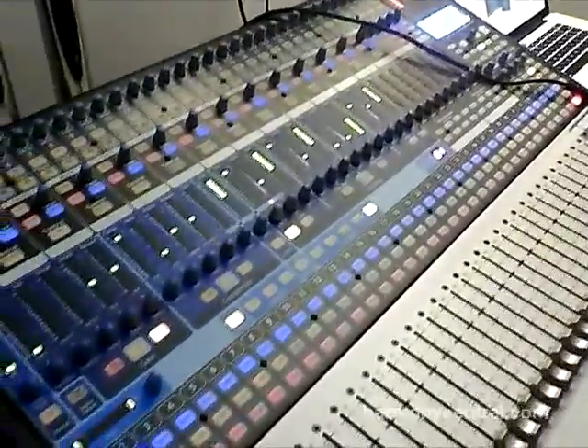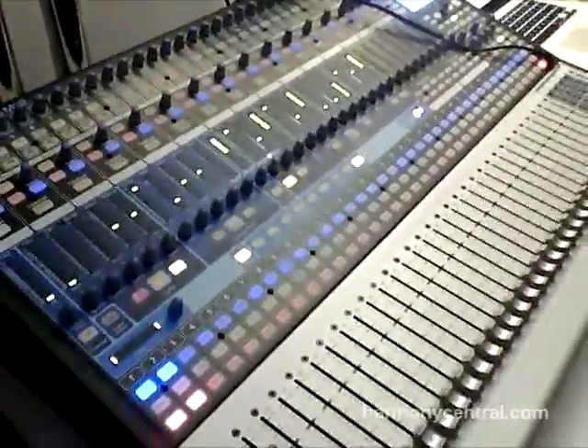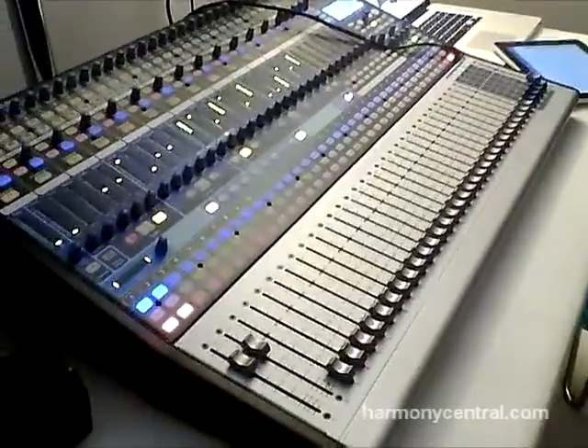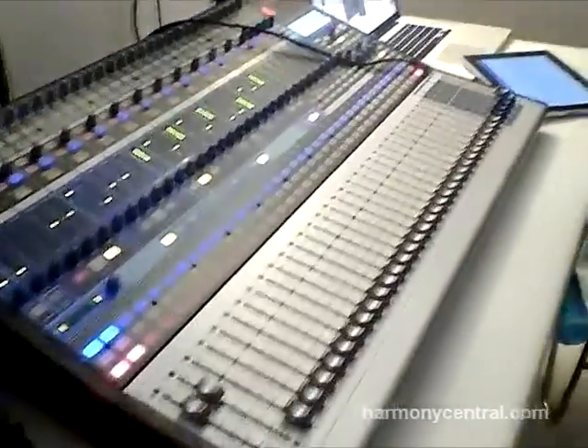So what I can do is, for instance, if I've got a kick drum, I recall a kick drum channel. It sounds cool, but I think I can make it better. I go to Alt B, I tweak that preset. I make it worse because I don't know what I'm doing. I go back to the original one and it sounds better again.